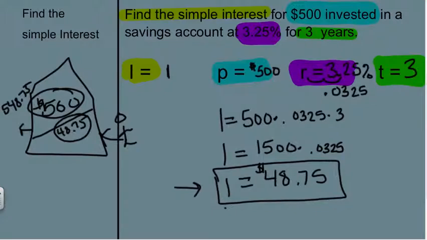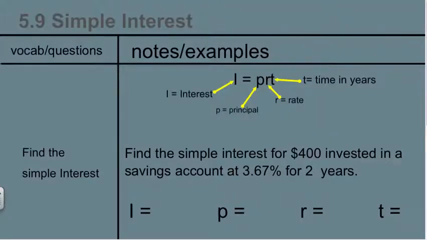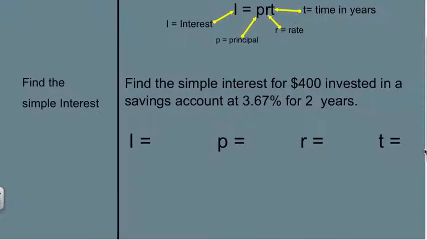I'm amazed at how quickly 7 minutes go. So I'm going to move on to the next problem. I'm not going to do all the highlighting for these problems, so hopefully you can follow what I'm doing here. Find the simple interest. Again, that's what I'm trying to find, so I'm going to leave that as my variable. That's an I, in case some of you are confused, I for interest.